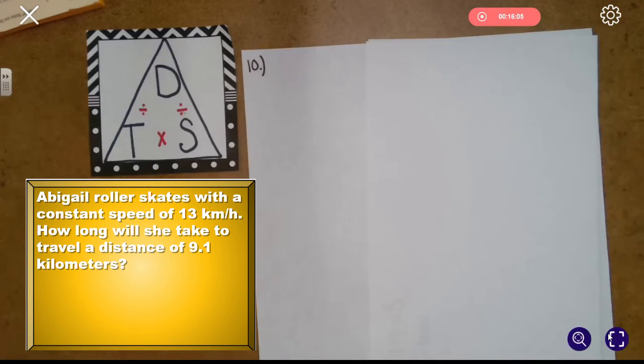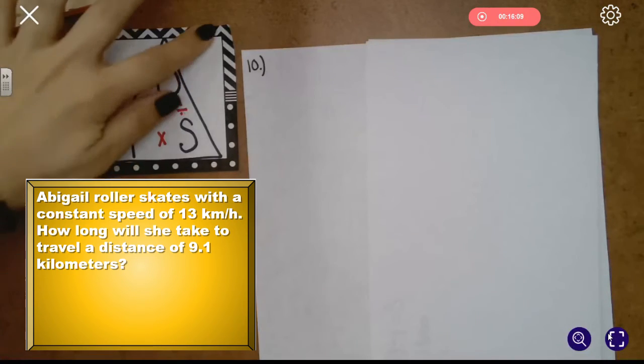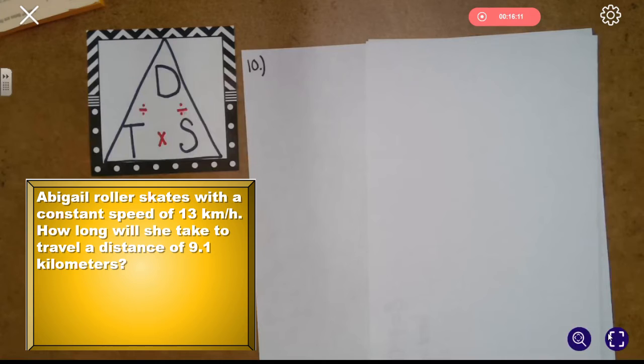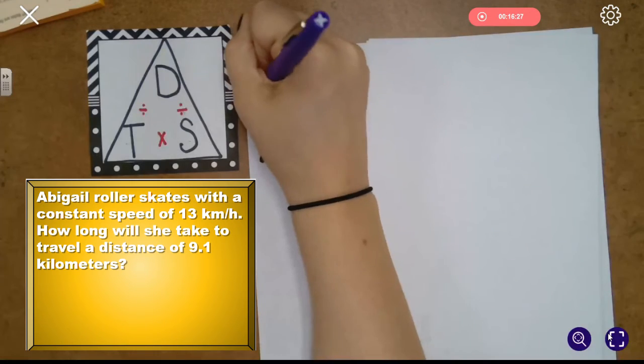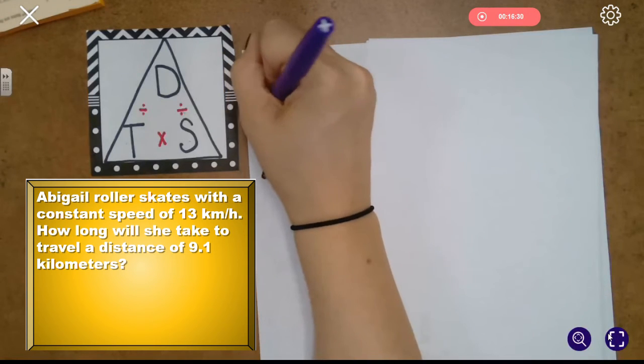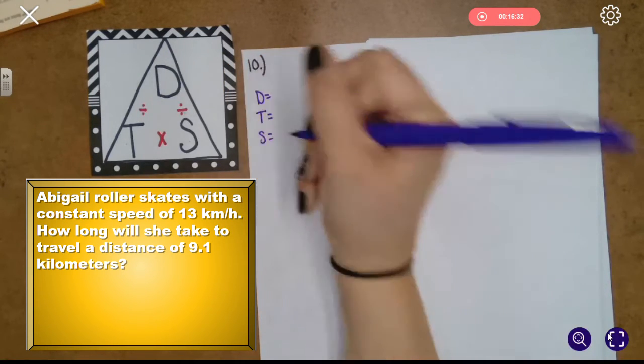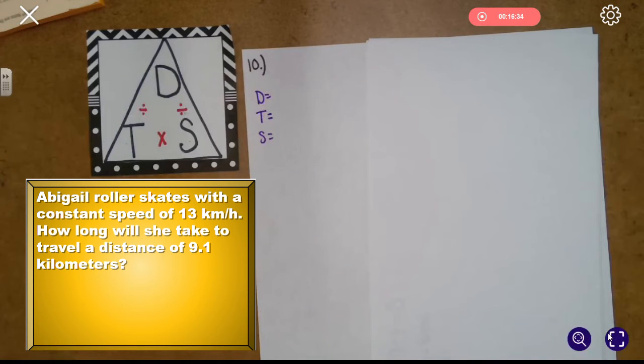There's a few key words in there that are going to help you. But first, what we're going to do, and this is something that has always helped me, is I make that inventory, okay? I know that I'm always going to be using distance, time, and speed because that's what we're solving for in these equations, okay? So I'm going to write distance, time, and speed because I know I have to find those somehow, okay?